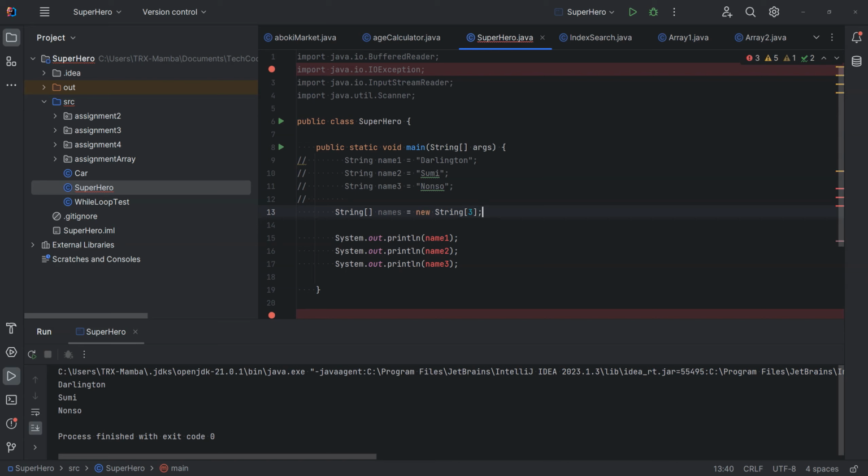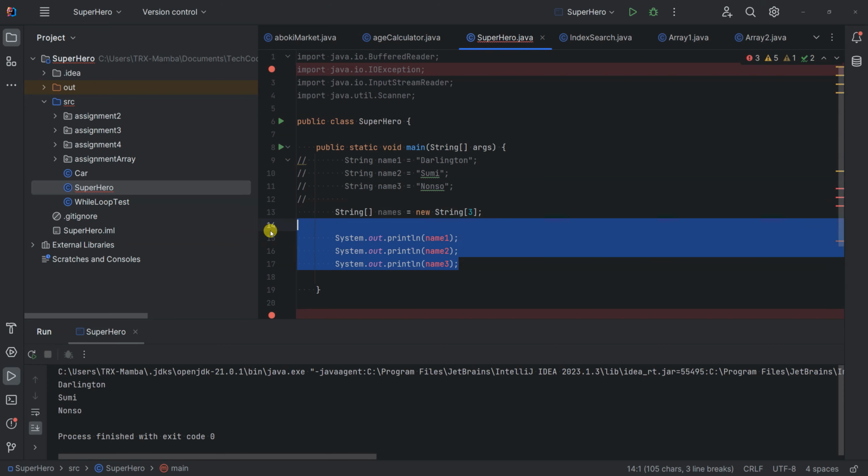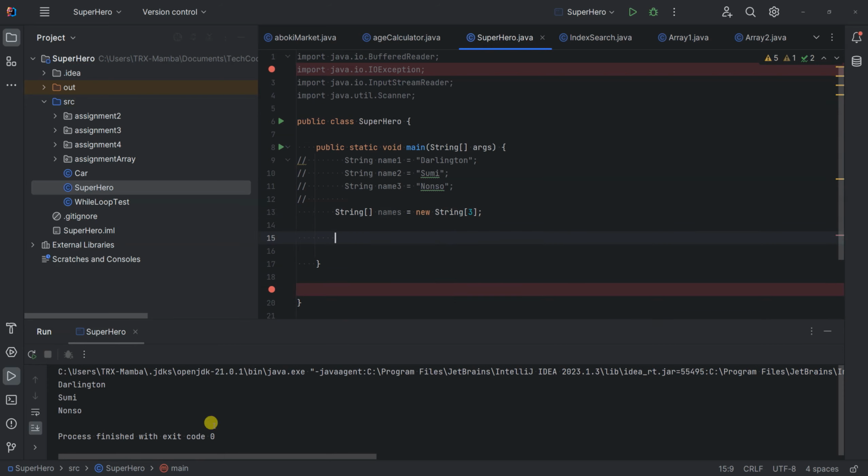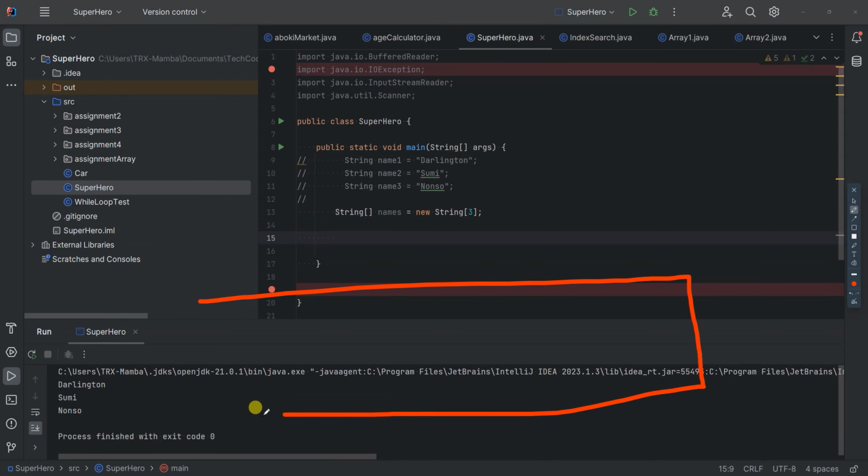Good. So this was what we went through. What we have actually done, if you remember from the other time, is create a box of three items.